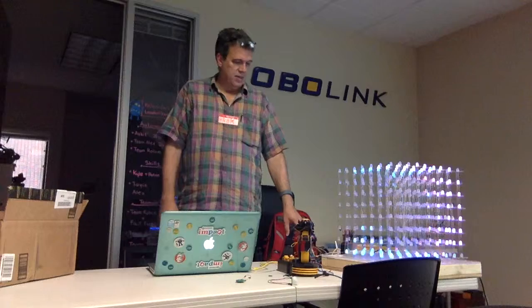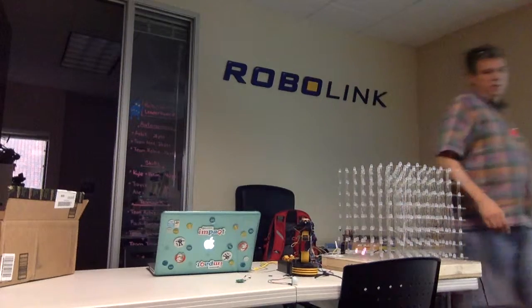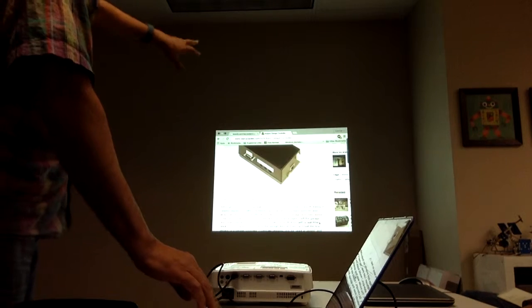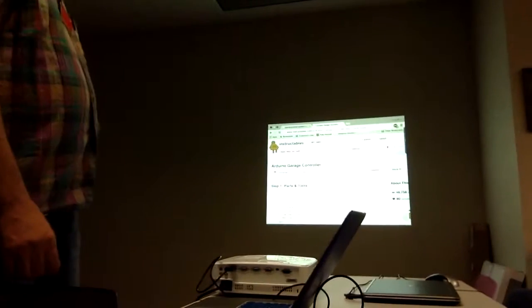The other reason I wanted the Galileo, because if you look here, I presented this earlier this year, which was this Arduino box that's in my garage now, so I can open and close my garage door from my phone.